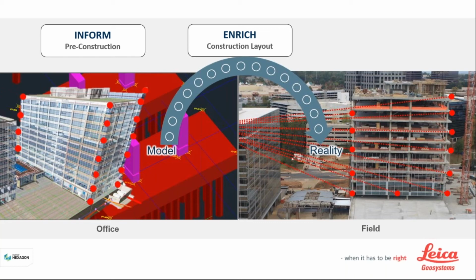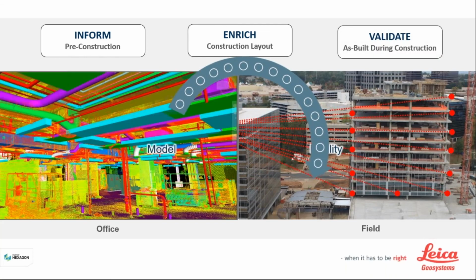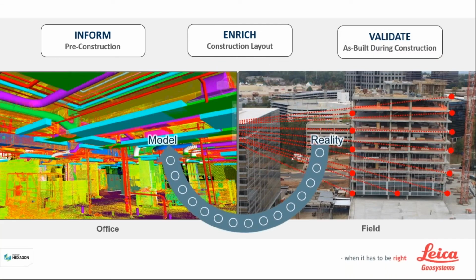You have a record of it, and you can compare what is in the design model with what is actually happening on site. And in that way, as you move to the as-built stage after your project, you now have the reality of what has been constructed superimposed with what the intention was in your design model. And so in this way, you can relate your office work to what is happening in the field at all times. And most important is maintain that record for the future.